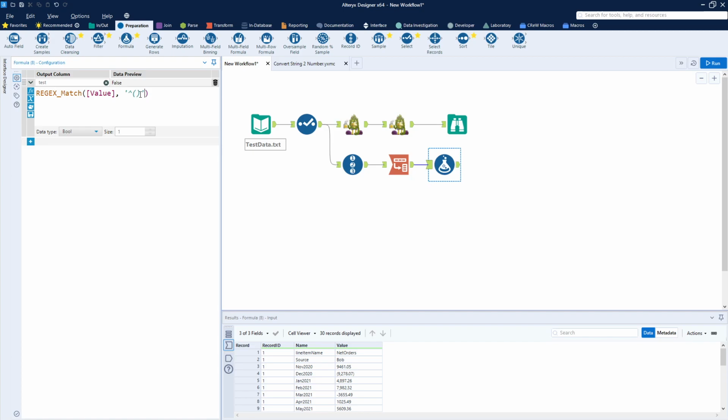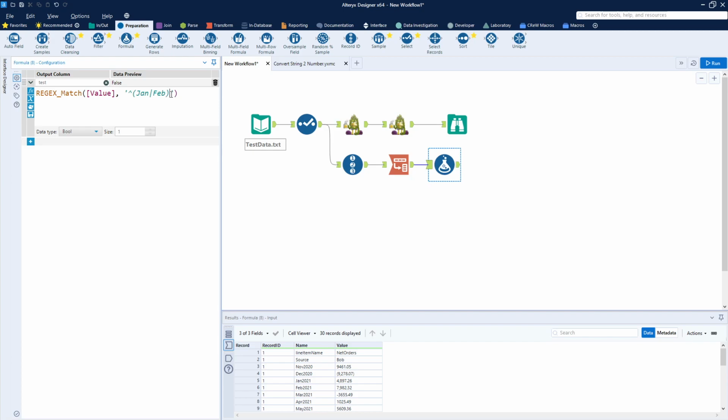put the quote there so I remember it, the list of values that we want to use to test this with originally. I'm just going to make it simple with January and February. So this says that if the beginning of the string is January or February, it is true.